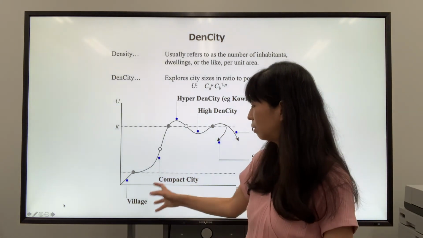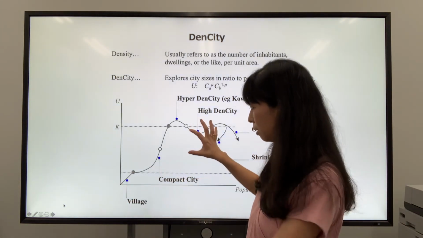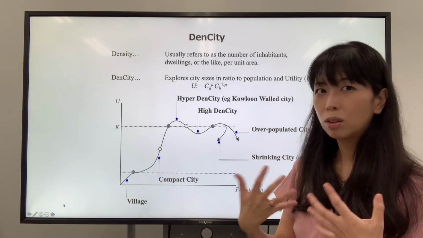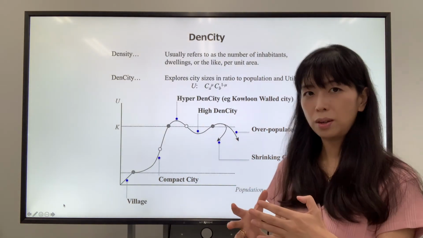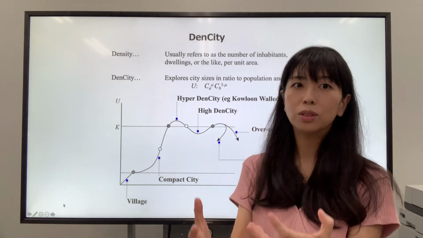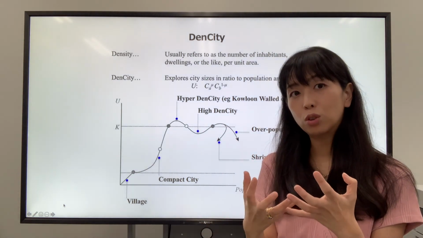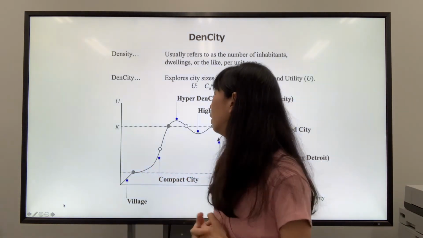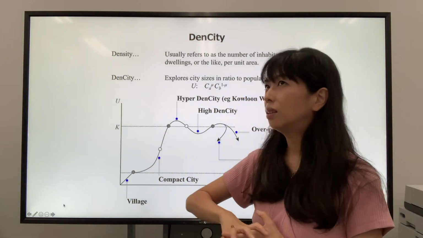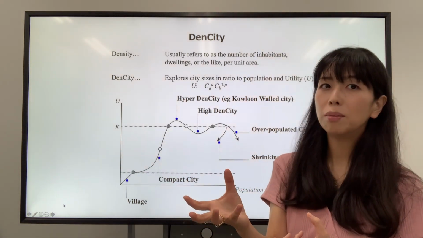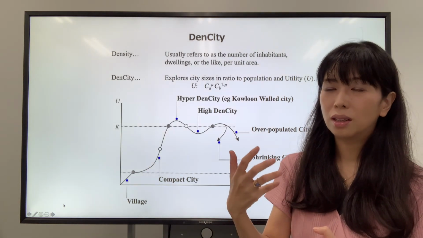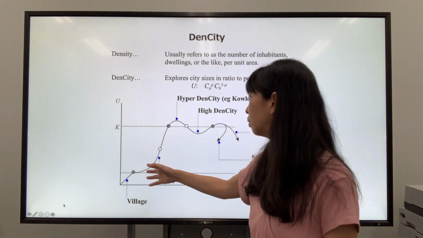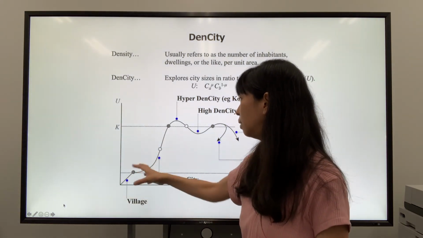The first one is the difference between a village and a city. The village, in my opinion, is a condition whereby you are producing and consuming in proportion to the population. You are not over-producing or over-consuming the resources that you have; it's proportional, one to one. But the city is different. It aims for exponential growth, whereby the more people you have, the more wealth you can gain. This is the threshold between a village and a compact city, I would say.